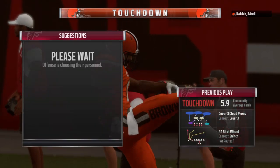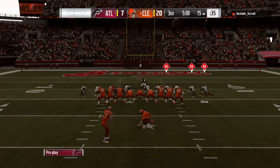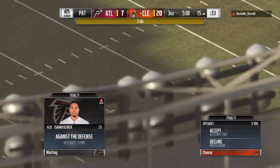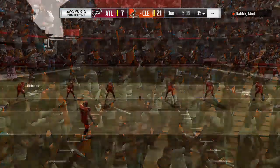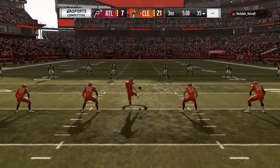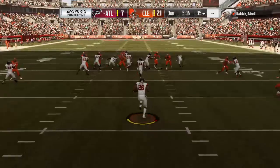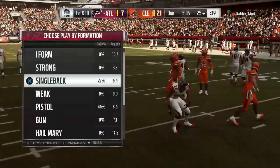Touchdown, Cleveland. Breshad Perriman, 35 yards. And the Browns add on to their lead. Still plenty of time left in the game, but now starting to pull away a little bit. Get some breathing room with that one. And I don't want people to think that NFL locker rooms are cookie cutter, that everyone's saying the exact same thing in every situation. But I do know that all 32 teams have an emphasis on starting fast. Game, the second half, no matter what, whether it's first 5 minutes, first 3, whatever, this was a big score to start the second half.